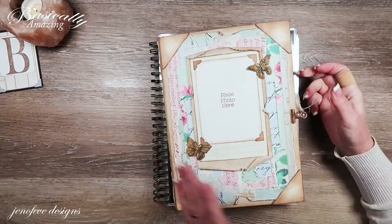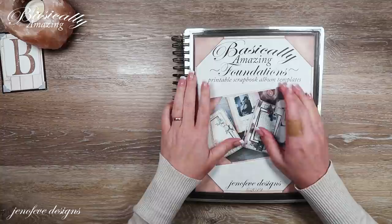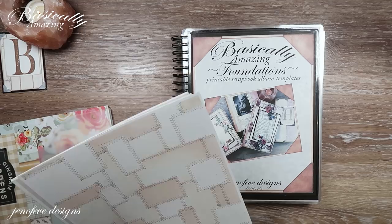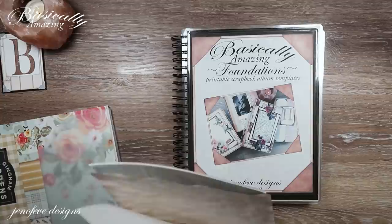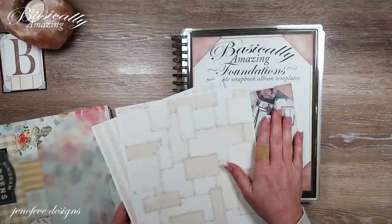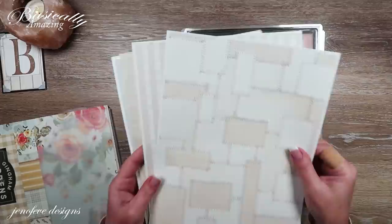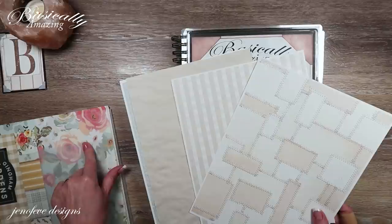All right, so we are going to be using a couple different sets of templates from the Basically Amazing Foundations. And those are going to be the patchwork set of templates and the Buffalo Check set of templates. They each come with a free set of plain and a guide, but if you wanted to get both, you don't have to download both of the plain and both of the guide because they're the same. These are the two background designs we are going to be using, Patchwork and Buffalo Check, and they go perfectly with the Gingham Gardens.